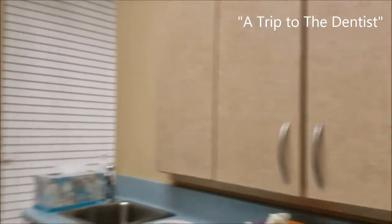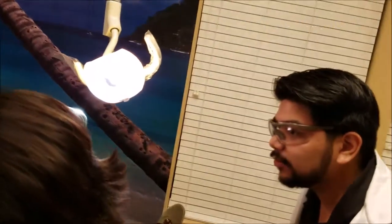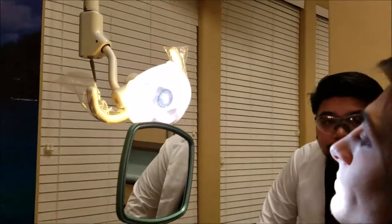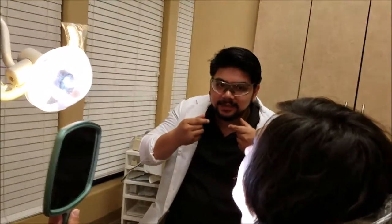So Key, as you can see in your mouth, there is a lot of decay, and we're gonna have to do a few extractions. And then after that, we're gonna have to do a few implants so that your bone doesn't move over and your teeth don't shift. Ooh, that's so good.